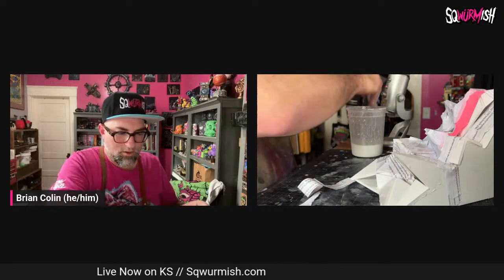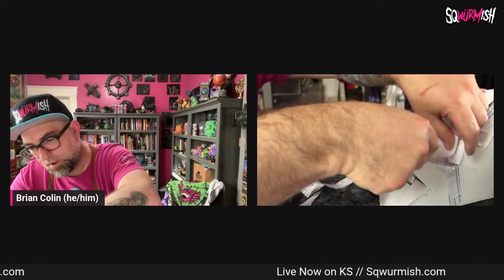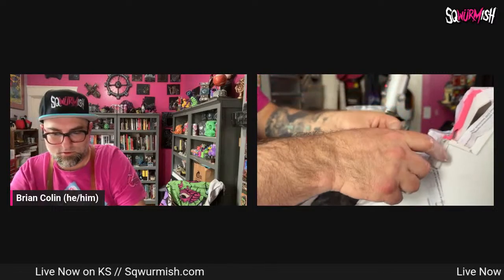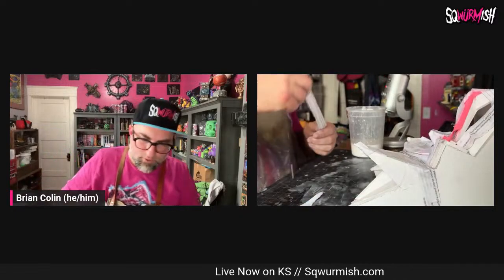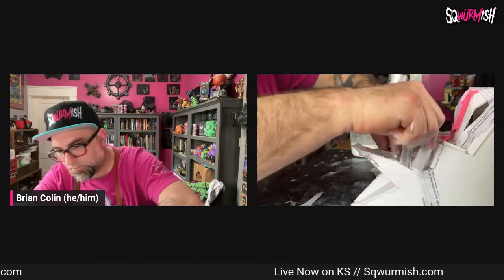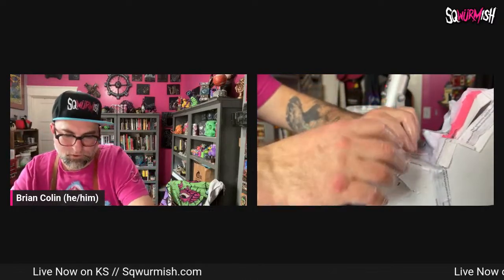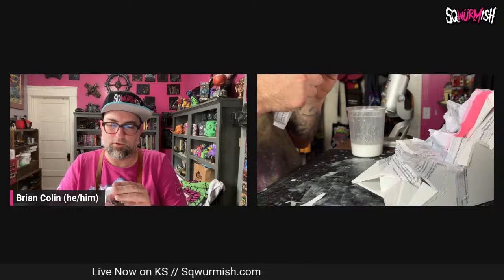All right. This one feels different than the other ones. It seems like there's more negative space over here. I think this one's going to come together pretty well. Oops. All of these pieces. Come on, pieces of paper.